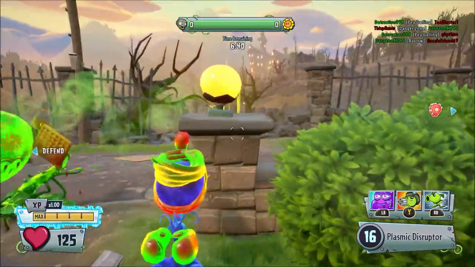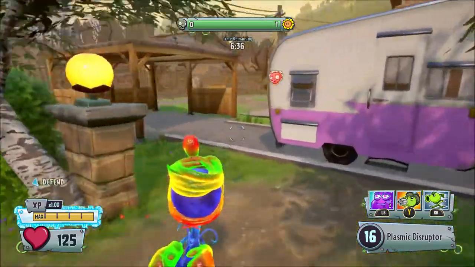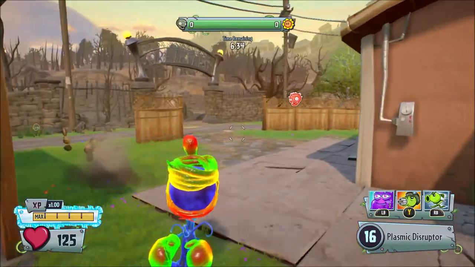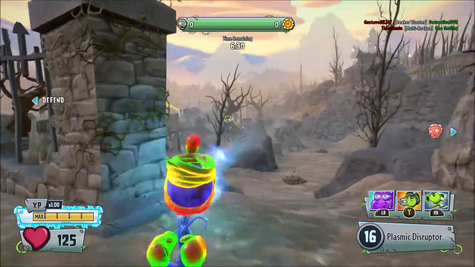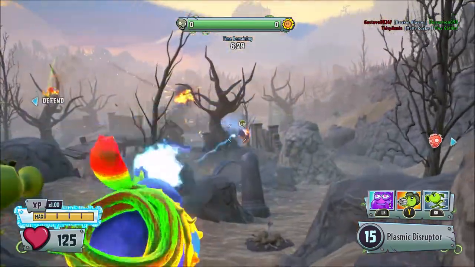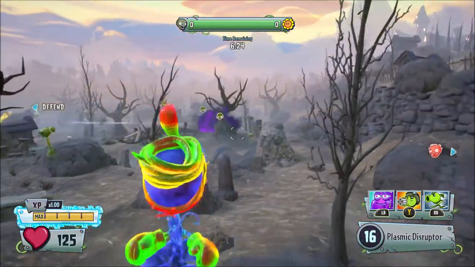Zombies Garden Warfare 2 gameplay. But this looks like Garden Warfare 1, because the brand new old map is in, so we're playing on... We're going to be kicking it old school for that very reason. So we're going to rock one of my favorite peas. It's the Plasma Pea. That's right.